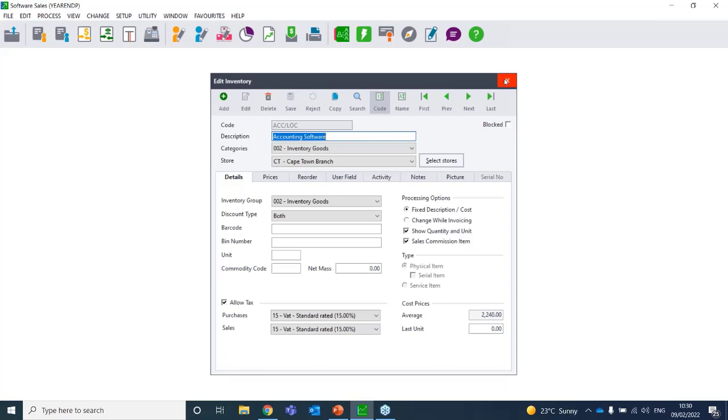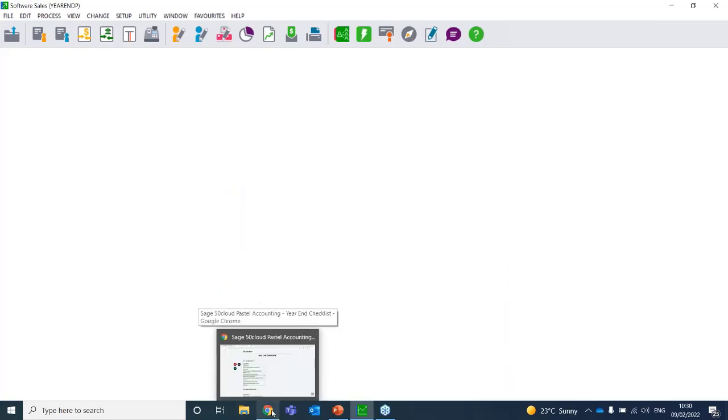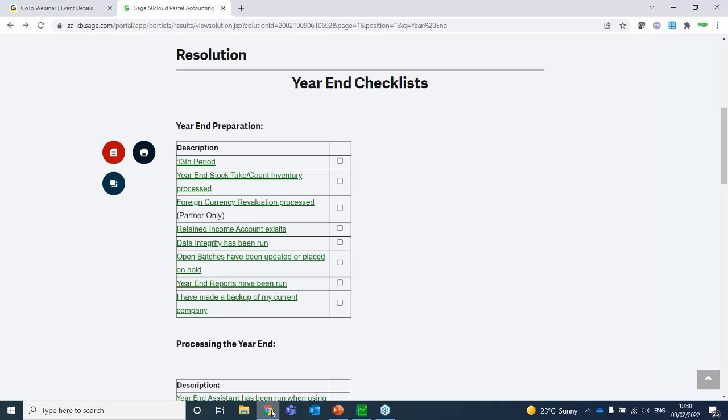So those are just a few things around stock take that you may have experienced, but you didn't understand why it was doing certain things. Now, guys, again, as I said, there's no specific time that you have to do a stock take. It's not 3 days before you run year end that you have to do a stock take. It's just the way it is.